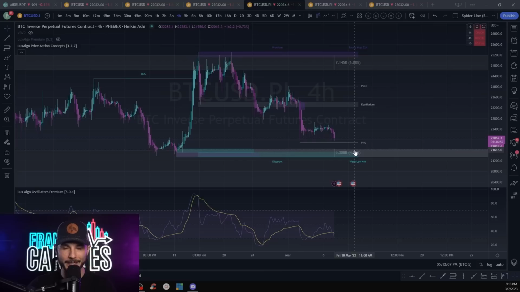Now, also, guys, I do keep some order blocks on the chart here. Now, I am a little bit specific with this. I don't like having a ton of order blocks on the chart, and Lux Algo just came out with an update that allows you to look at order blocks from a different time frame, and it allows you to display those order blocks on whatever time frame you're looking at.